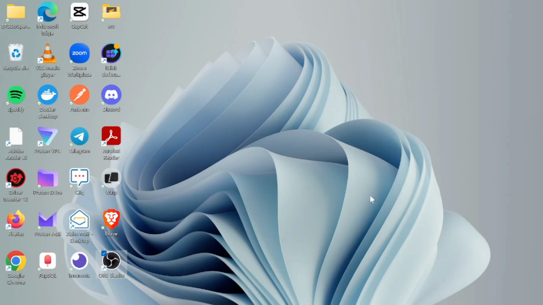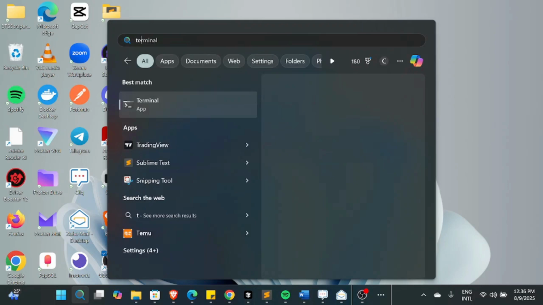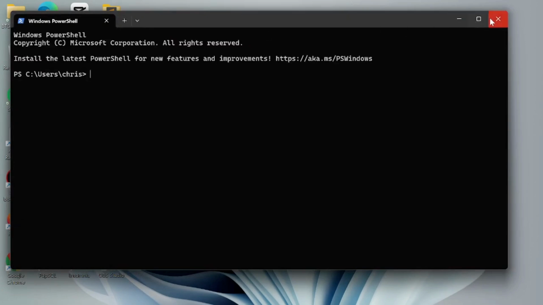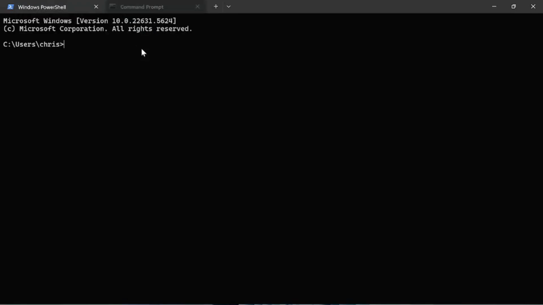First of all, you want to go to your terminal and check if Python exists on your machine. So you want to come here to the search, and in the search bar you want to type in terminal. Once you've typed that, you want to press enter. And this will open the terminal window, and you want to change this to the command prompt, and you want to type in Python and click enter.